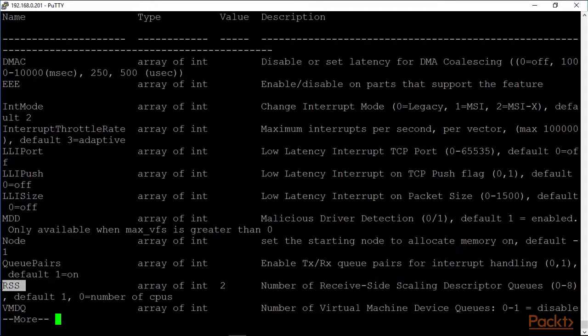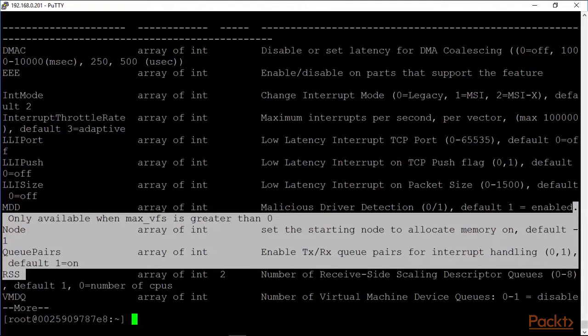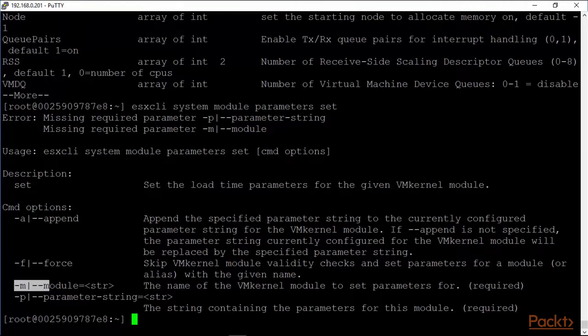So the name of the parameter is RSS in capitals. So we hit Ctrl+C out of this, and we look at system module parameters set. Okay, and hit the enter key. And we'll see that what we need to do is to give the name of the module, and with a -p the parameter and the string.